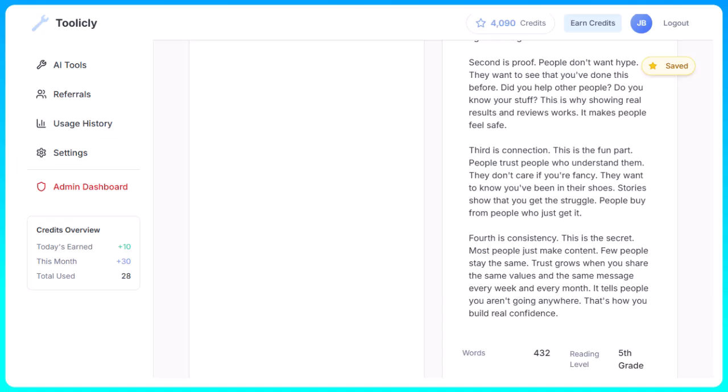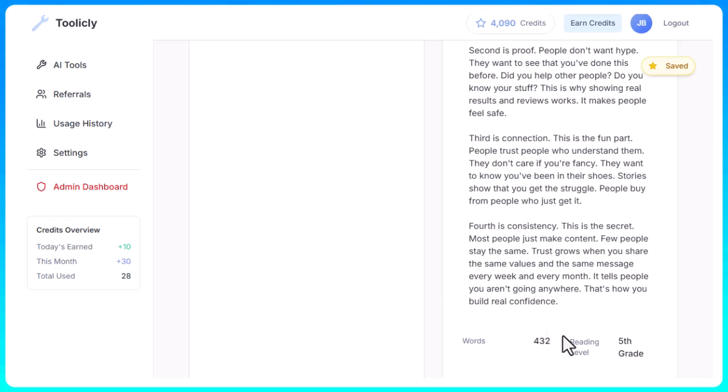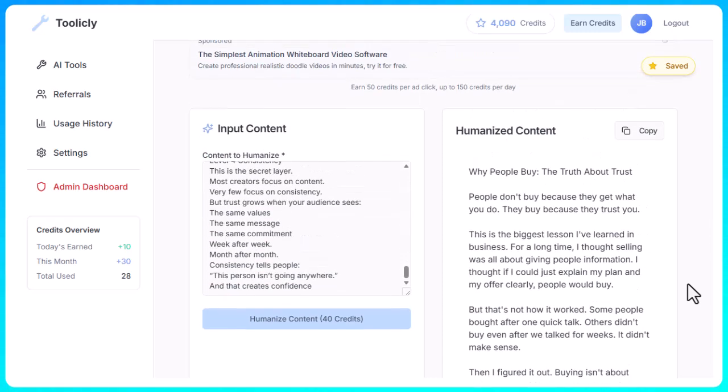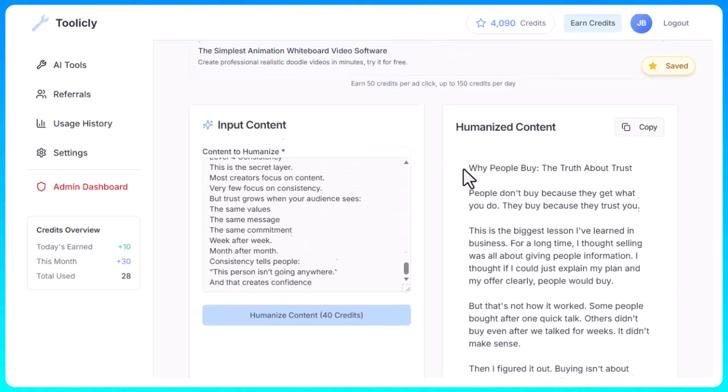So one important thing here is the output gives you the word count and the reading level. In humanizing content, we also like it to be very easy to read. We don't want our readers to think hard when they're reading our content or see a word that they don't really fully understand or maybe need some time to understand, because that requires them to put in more effort to understand our actual content. So reading level is also important in humanizing content and it actually just makes it easier overall.